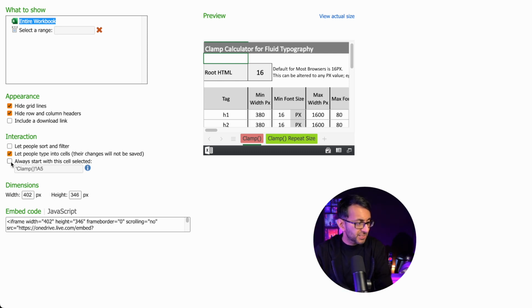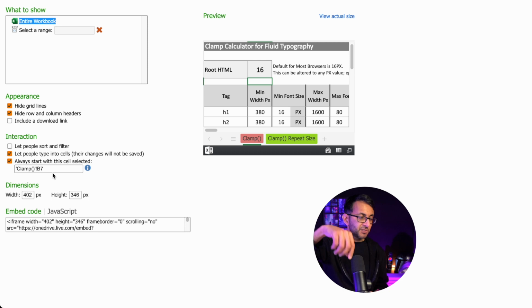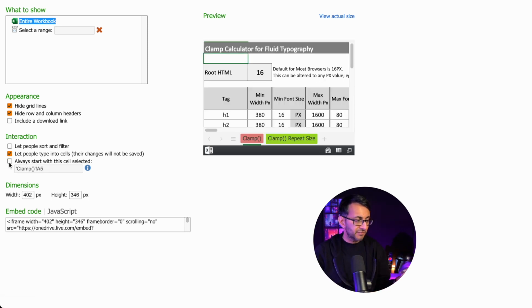But I am also going to say maybe where do I want you to start? So if I know that this cell is B5 or B7, I could go in here and type B7. It's probably not even B7. I can't remember what it is. There you go. That's the wrong one. It's B8 or 9, in fact. But you can type that in. So it puts the first starting point on the sheet, or you could just leave it empty. You don't have to do that. Don't worry about the width and height because it's got the values in there. If you know what you're going after, go and fill it in.